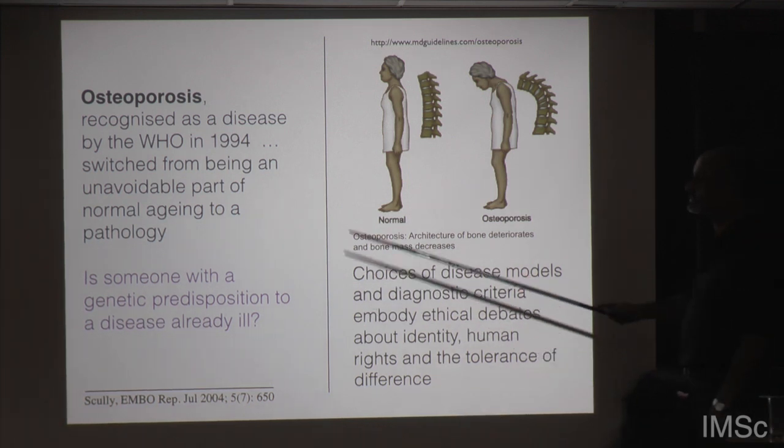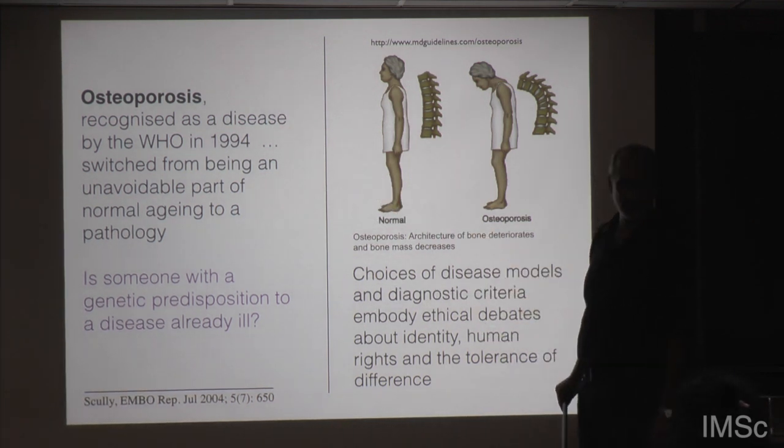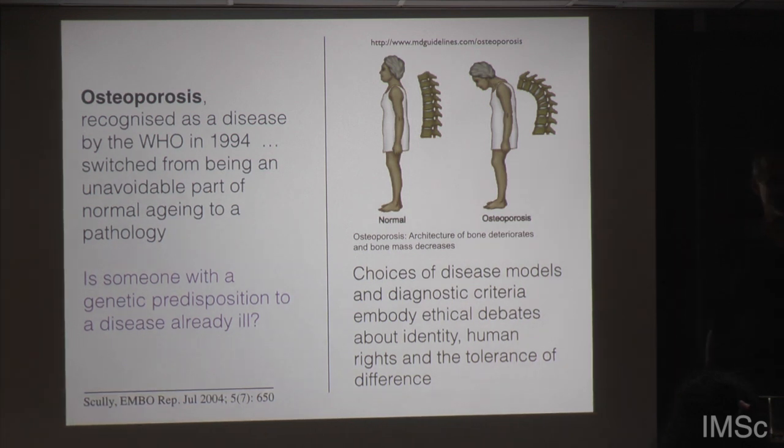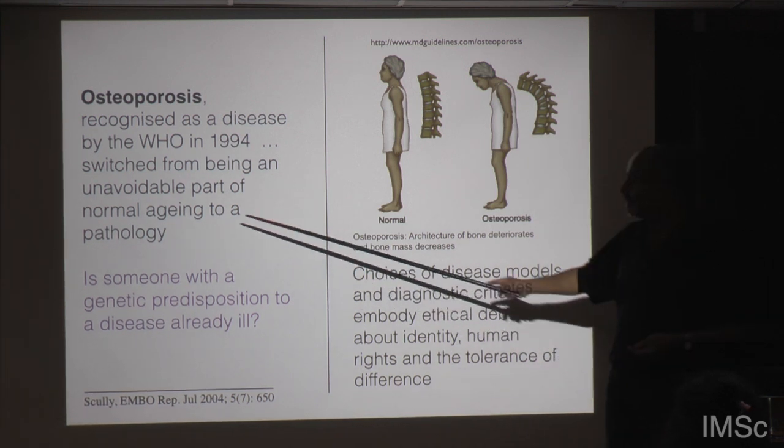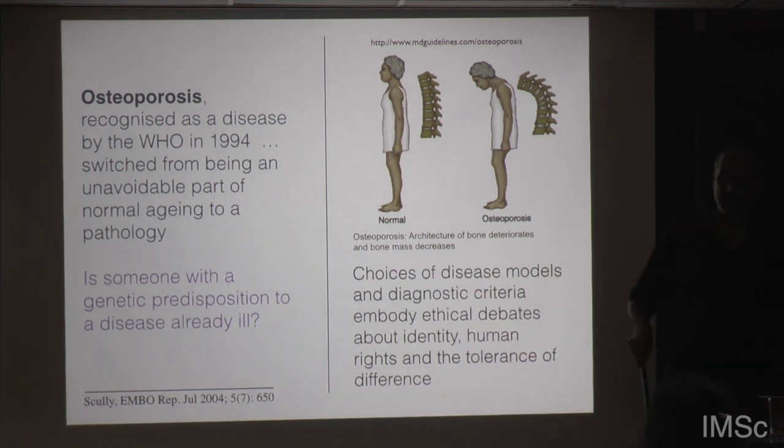This was recognized as a disease by the WHO in 1994. But before that, we understood it as a fairly common consequence of normal aging. So you've converted something that should happen under normal circumstances if you live long enough to something that you now consider as a disease and worthy of being treated.